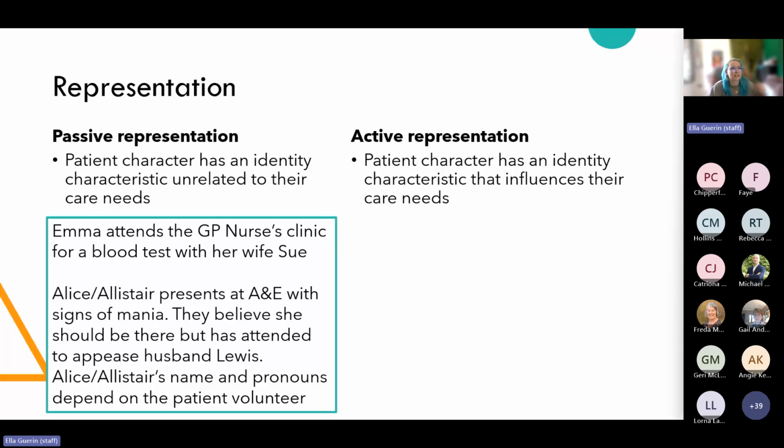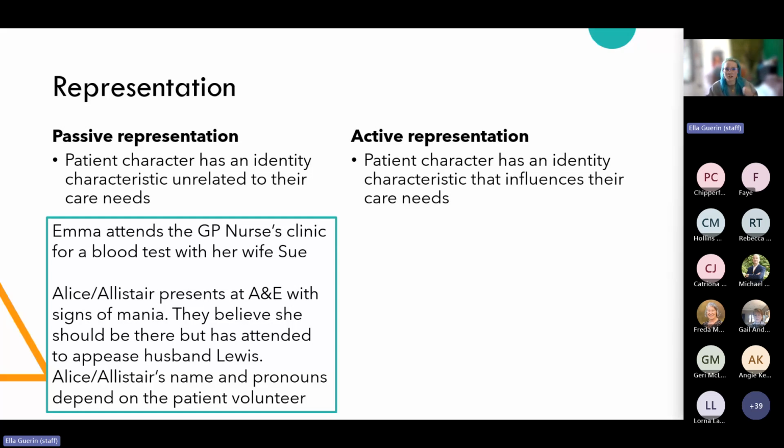And I remember the first time we ran this, a few years ago now, one of our patient volunteers that came in to be an Alice Alistair was a man. He was going to be Alistair, and he said, would you mind if we changed it so that I had a wife, I don't know, Louise? And we said, actually, no, it's quite helpful for it to stay as Lewis, and we'll see how the students respond to that. And the students were wonderfully accepting and didn't bat much of an eyelid, which he remarked on afterwards.